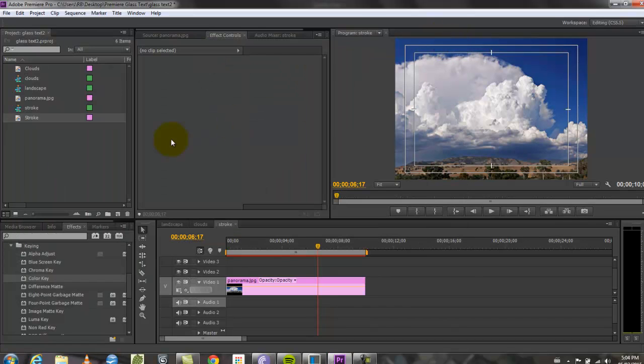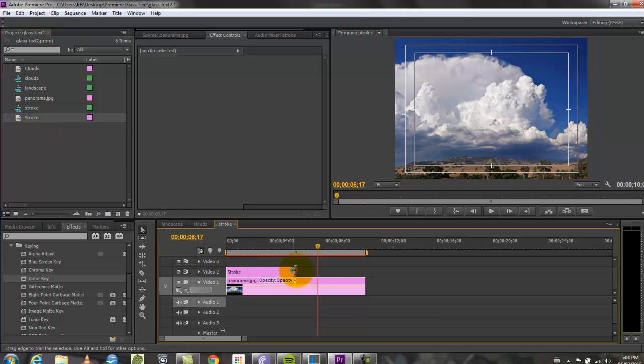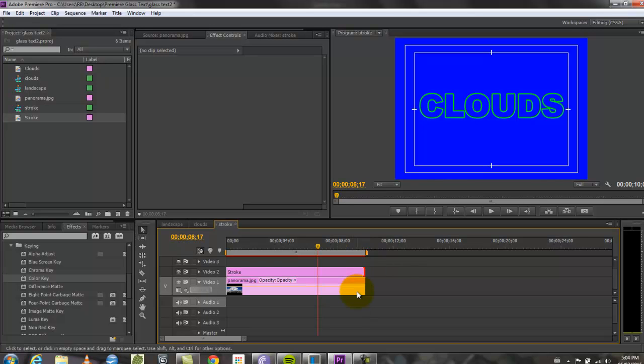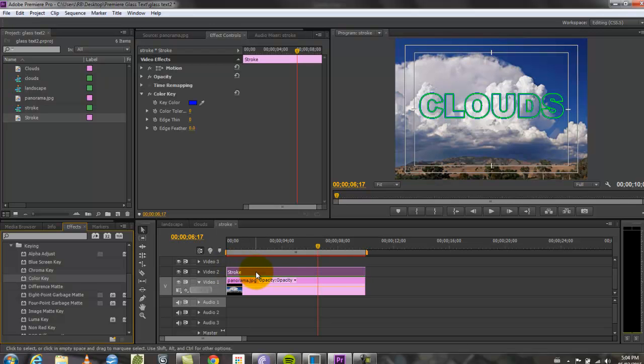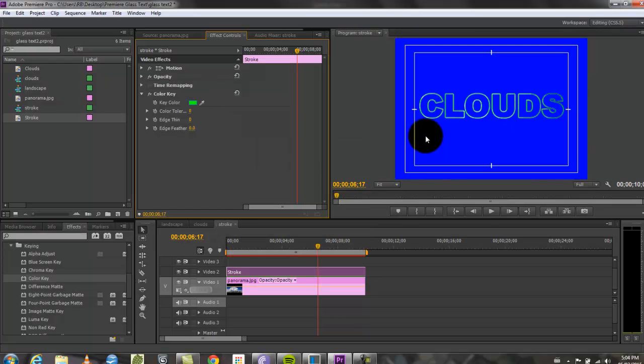When I close that down, I now have a stroke title over here. I'm going to drag it down onto video 1, and I'm going to extend that out a little bit, and I'm going to put the exact same color keyer on there. Okay, it does the same thing again, but of course I want it to key out green. And that should do a good job, not too bad. If you like, you can increase the color tolerance a little bit, and that's going to help just get rid of those edges, because it's a pretty thin little line right now.